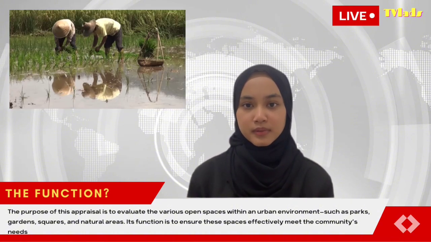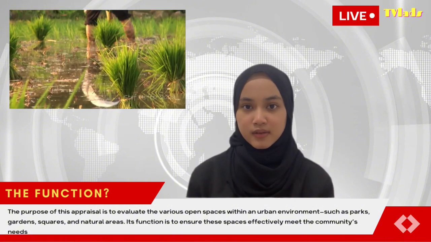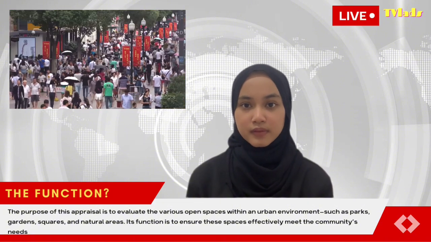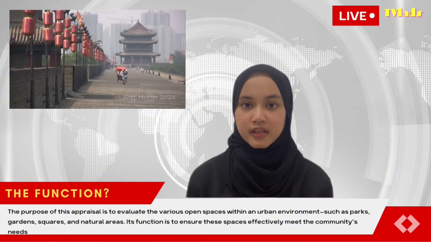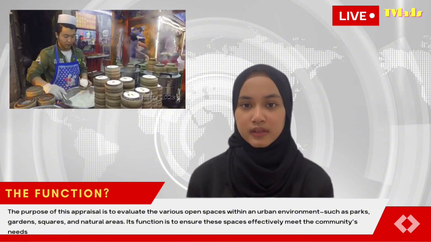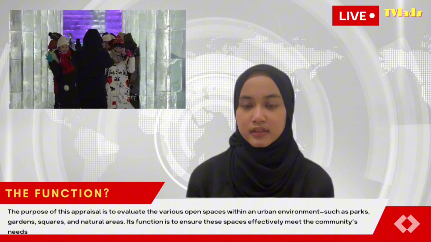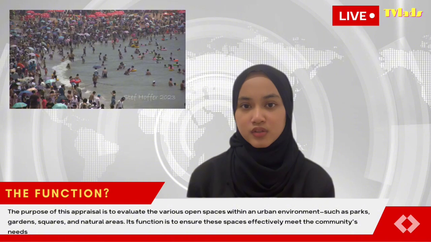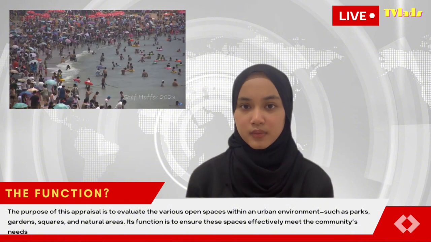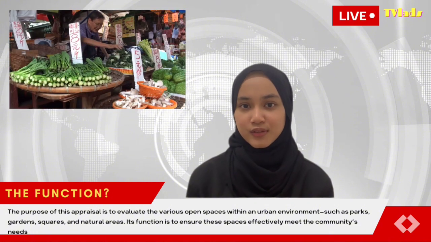Moving on to character appraisal. The purpose here is to evaluate the distinct qualities of a specific urban area. This involves looking at its historical context, architectural style, urban layout, and cultural significance. The function of character appraisal is to guide the conservation and development efforts to preserve and enhance the unique identity of the area. By understanding what makes a place special, we can ensure that new developments are in harmony with the existing character, thus maintaining the aesthetic and historical integrity of the urban environment.